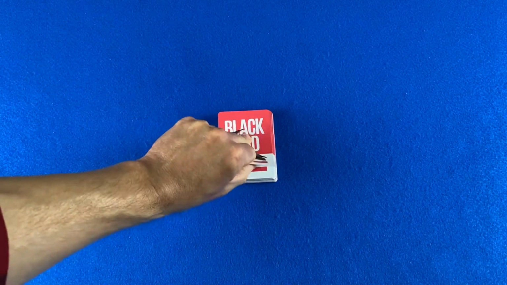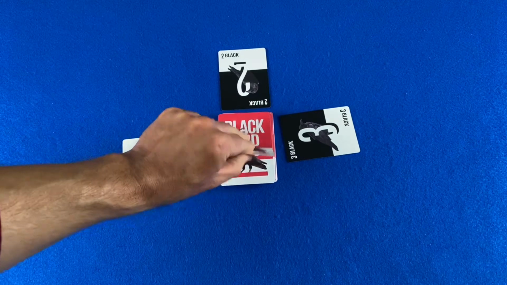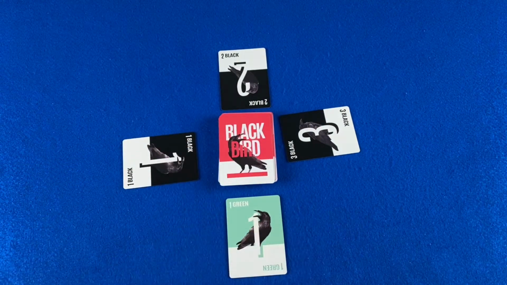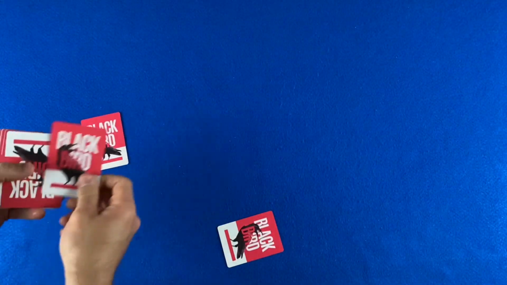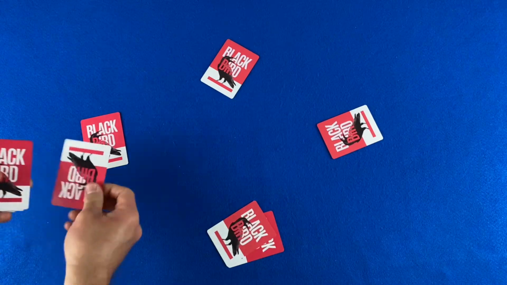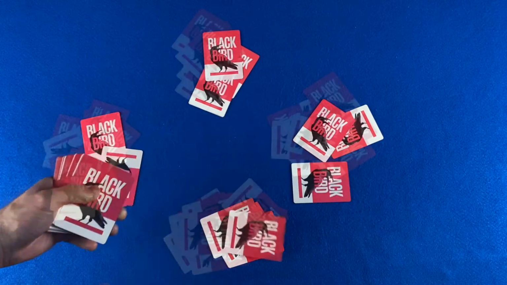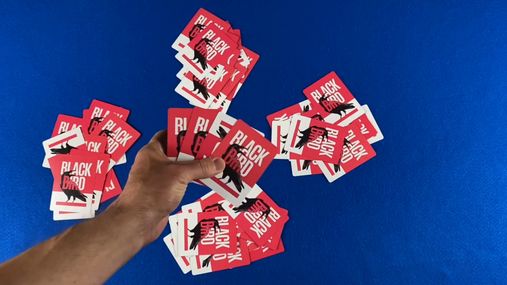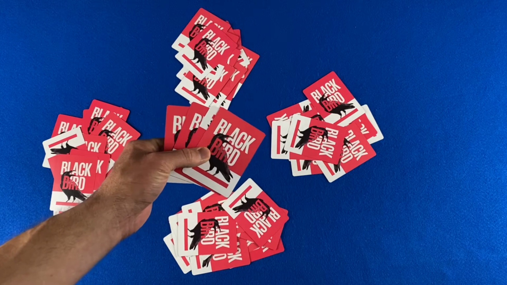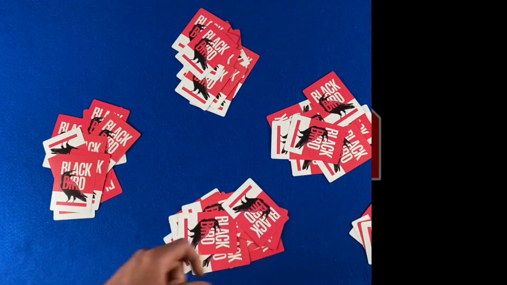To determine the dealer, each player draws a card. Whoever draws the highest card deals first. So here the black 3 deals first. The dealer shuffles and deals out all of the cards evenly. There will be 4 cards remaining in a 4-player game. The 4 remaining cards make up the nest. The nest will come into play again later. So for now, just place the nest to the side.